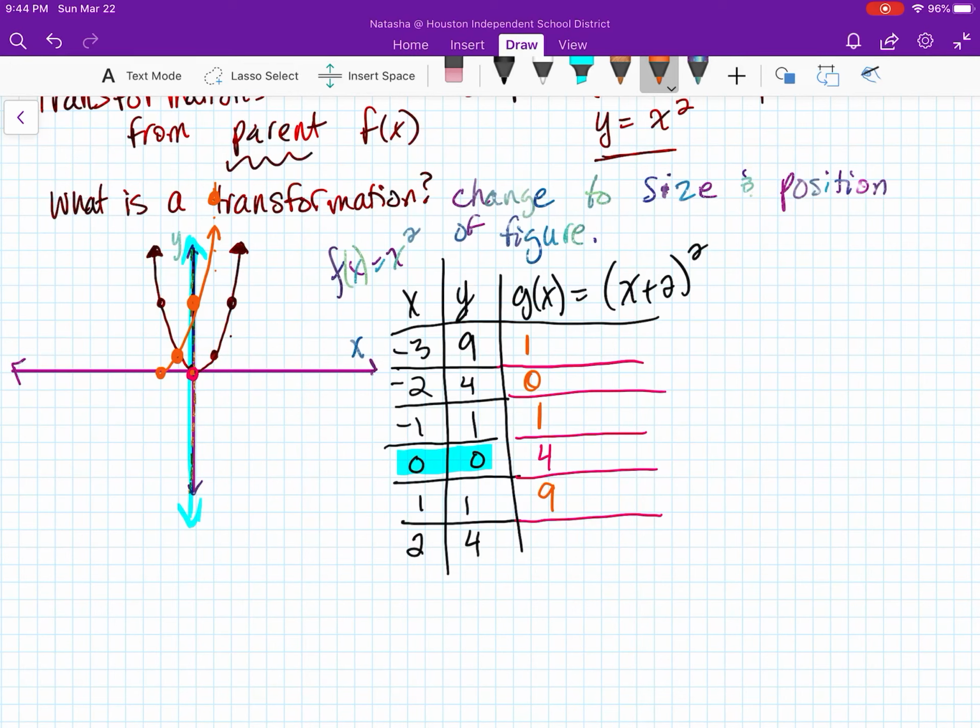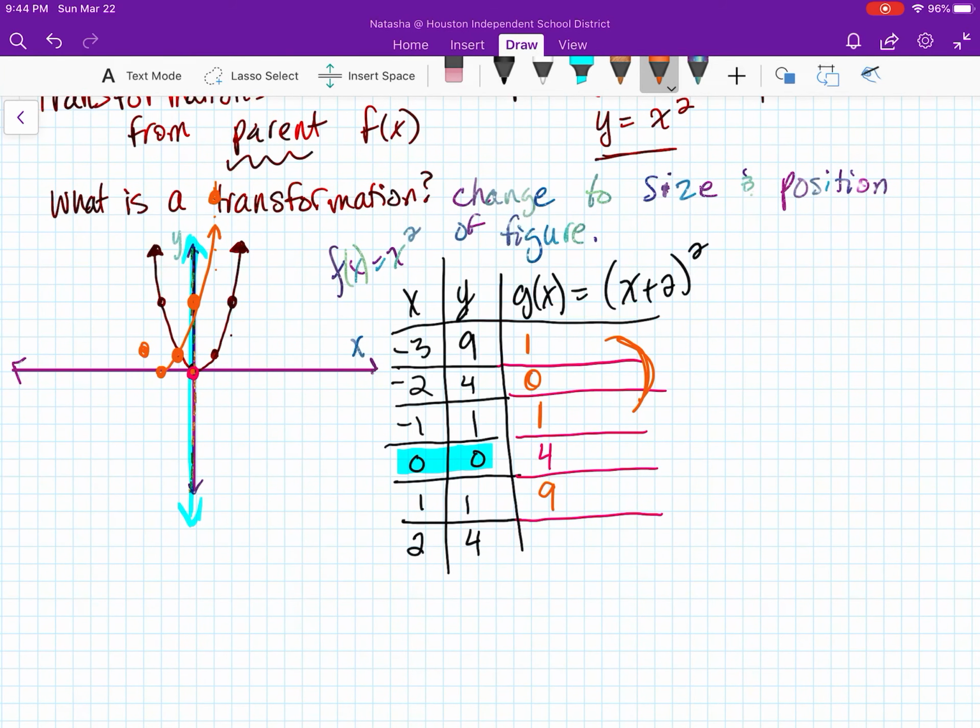Okay, so I'm going to go over here to negative 3, 1, 2, 3, and then I'm going to go up 1. Now, if we notice, this here is our symmetric pair. So that lets me know that my vertex on my transformed function is now at the point negative 2, 0. That's the vertex of the transformation. And if I were to graph this, this is my axis of symmetry. So if this is 2 units away, this is also going to be 2 units away.